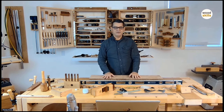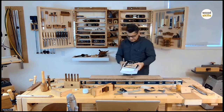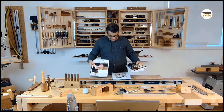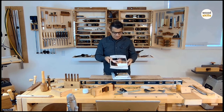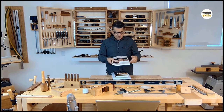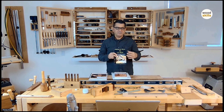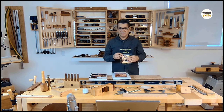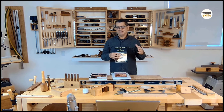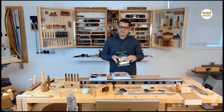I'll introduce myself again — my background and my books that I've published and my course offerings. These are books I've written in the past few years. This is my most recent one on quiet woodworking, which talks mostly about the transition to hand tools and the advantages of hand tool woodworking compared to full-on machinery and power tools. There is an intermediate hybrid stage. This is my journey from my former high-tech career of 30 years to my woodworking furniture-making career of 30 years. I did woodworking part-time for a number of years and only in the last 13-14 years have I been doing it full-time.